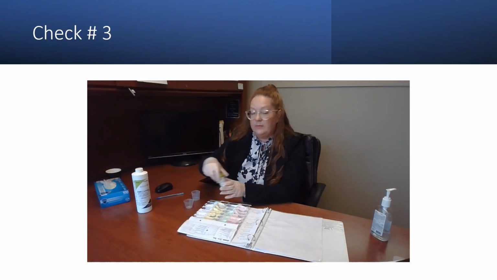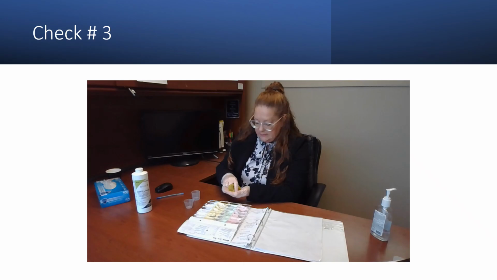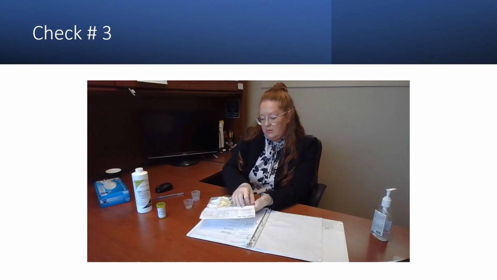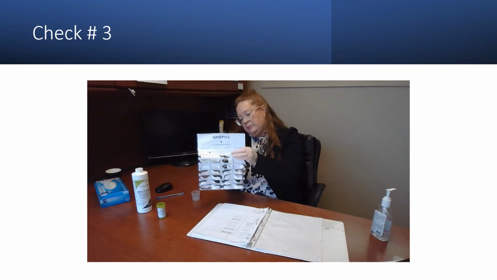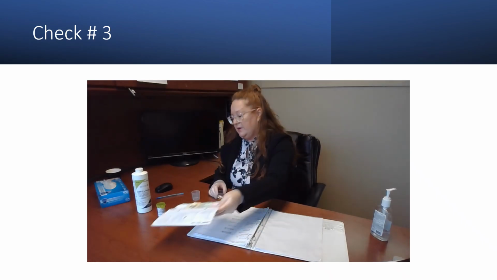After completion of check number 2, you are now ready to prepare your medications. Prior to administering to the resident, you must complete your final check. Now I'm going to put in our antibiotic, 1 tab, and pop out our pills from our blister pack, making sure that there's nothing stuck in around the sides.